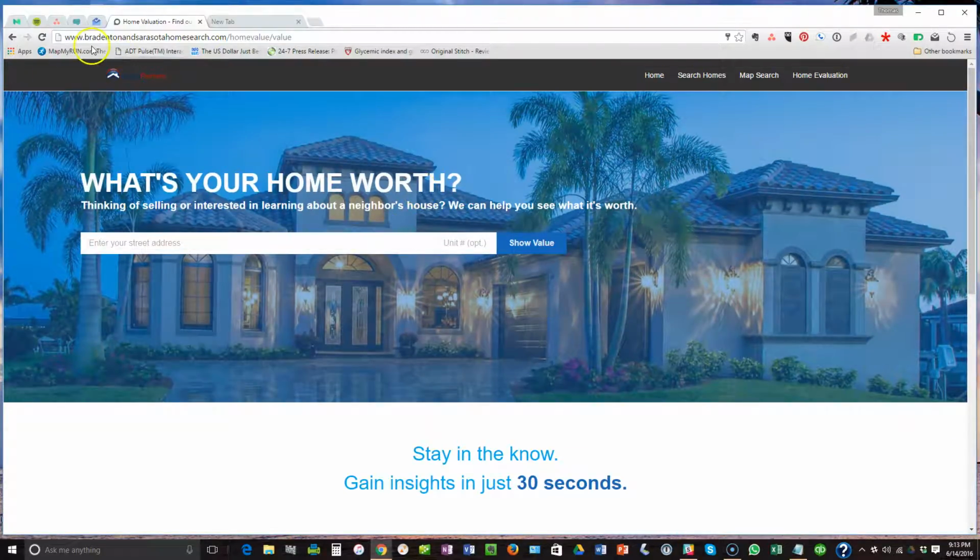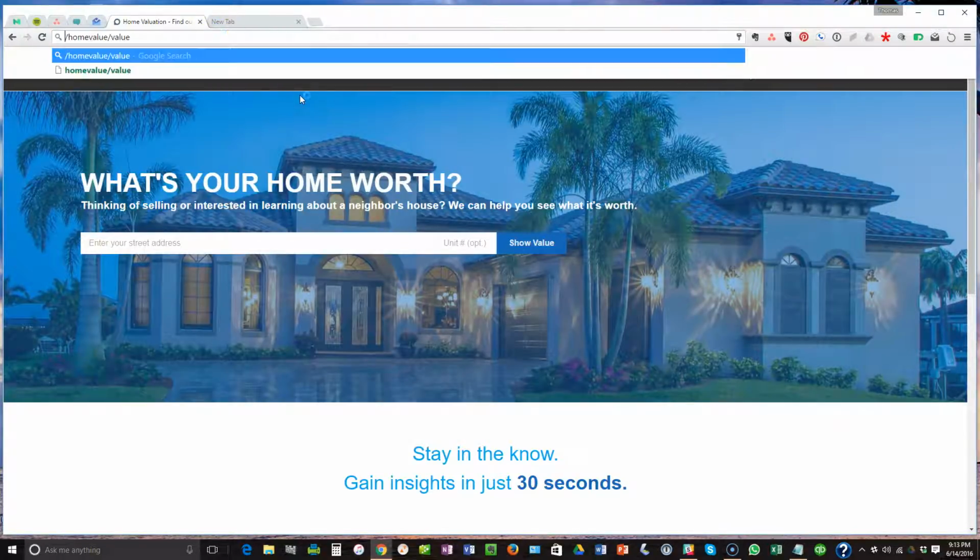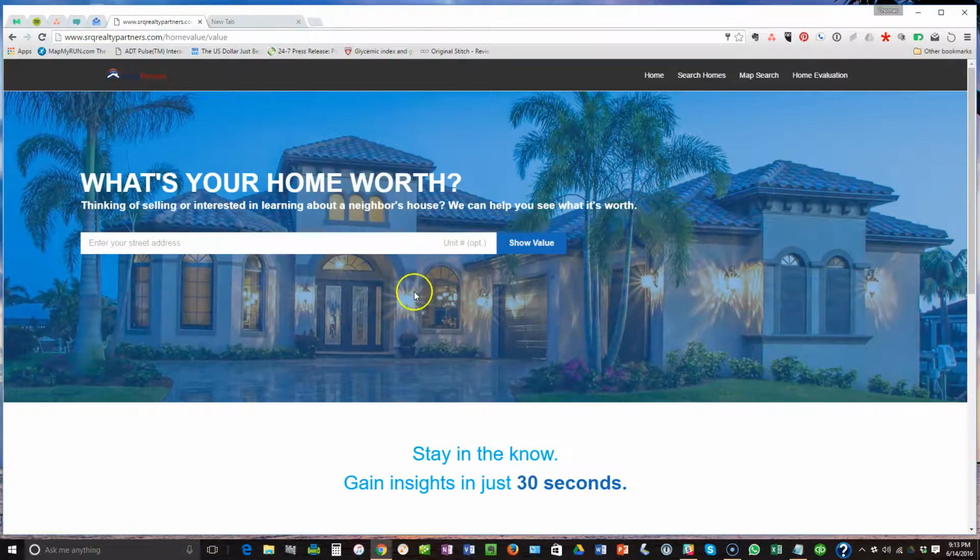And this tool can also be used with your virtual domain. So again, you could put in Barbara.Bradenton@SarasotaHomesearch.com if you're Barbara, or you could put your domain names. Let's say, for example, I'm putting here srqrealtypartners.com/homevalue, and it pops up and it's linked now to your virtual domain.